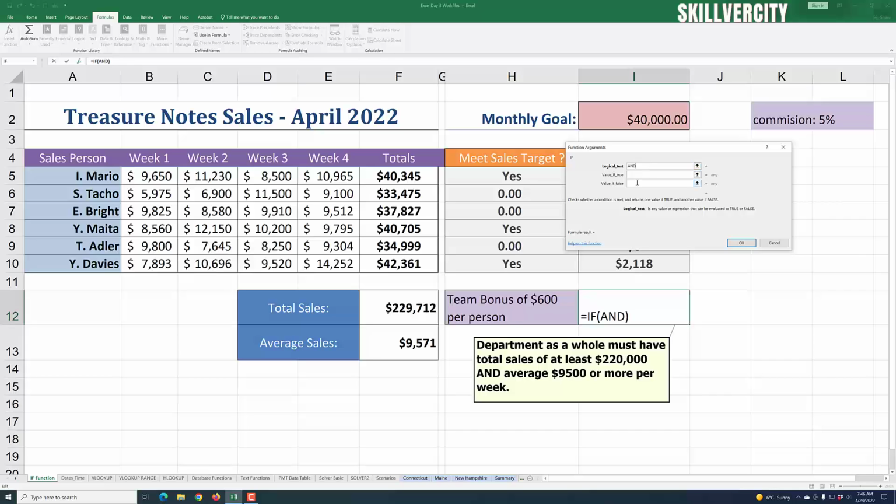Okay, and open parentheses. If you now look at the formula bar up here, you see that it has given us the AND function nested within the if function. So in order to call up this AND function, whatever you do, do not click OK here.